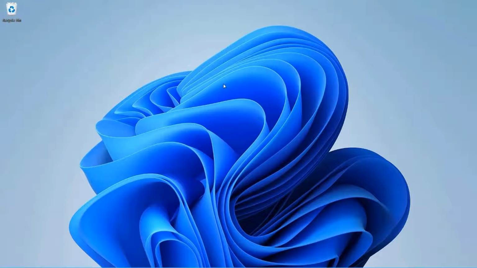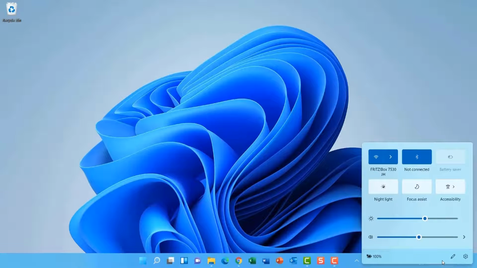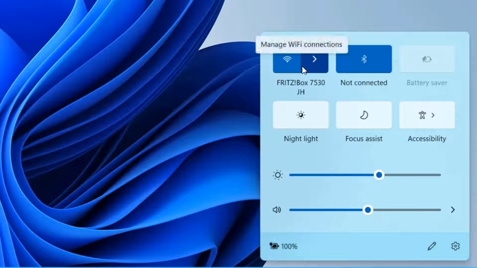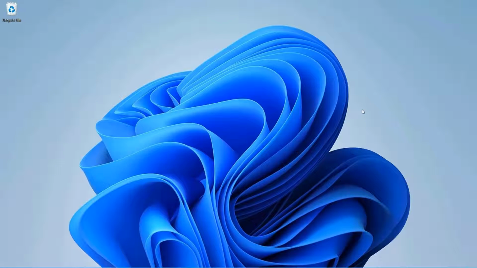Now, aside from those settings, we also do have a quick settings panel. And you'll find this on the taskbar. Over on the right-hand side where I have English UK, my Wi-Fi signal and the time, if I click on this area, this is where I can find my quick settings. So this is just going to enable me to quickly access settings I use most frequently. So things like my Wi-Fi, Bluetooth, night light, focus assist, and I can also adjust the brightness and the volume from here.